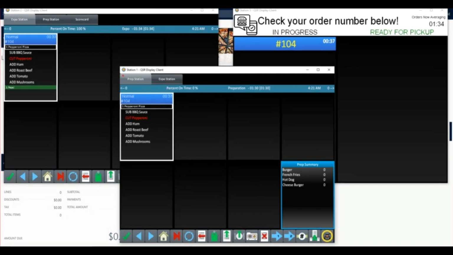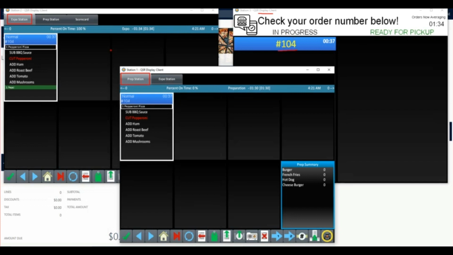So we have what we call a prep station. A prep station is usually where the food is, let's say, cooked, assembled. Then we have an expediter, and this is for the final kind of assembly of the item. So the final preparation, ensuring we have all of the pieces to the order, because at this expo, this is essentially the point where the order is plated and taken out to the customer. And it can be taken out to the customer who is sitting at a table, or in this case, we have a customer-facing display, which will basically show the customer that, hey, your order 104 is in progress.